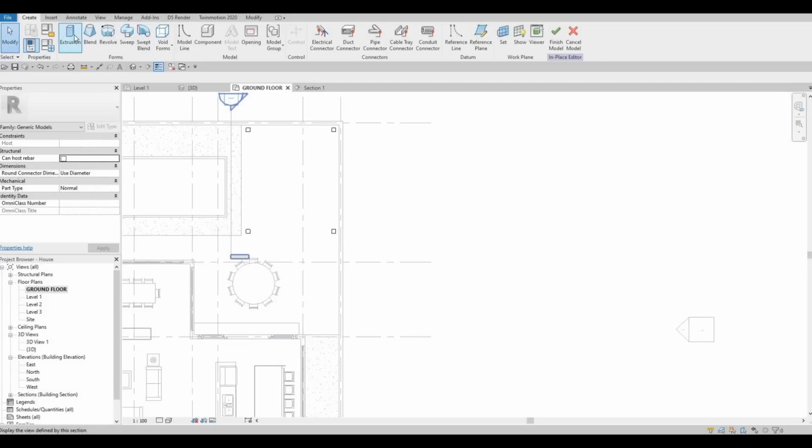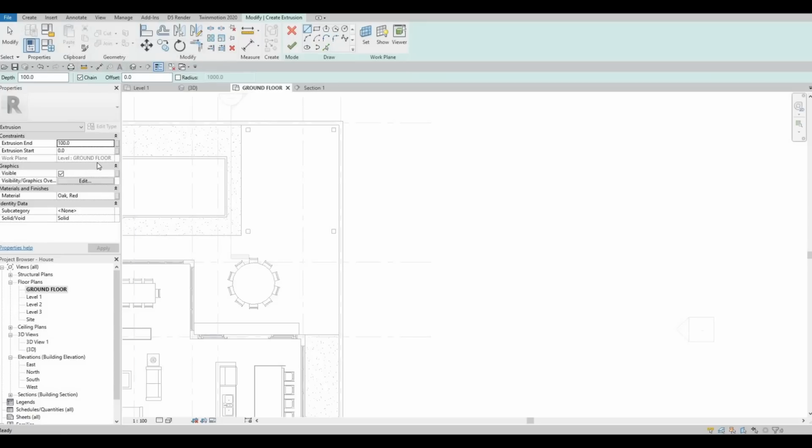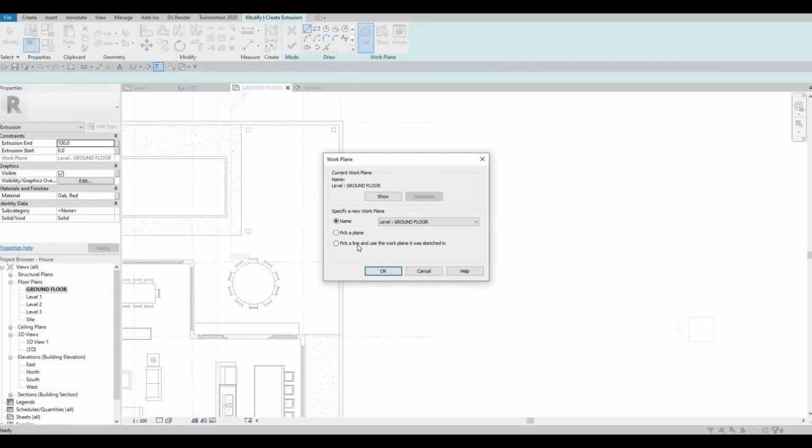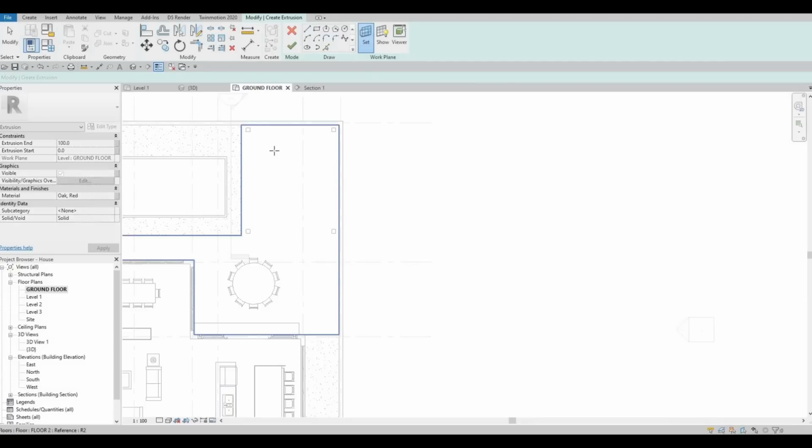I'm gonna do 4 instead, so that everything is squared. So I'm gonna click on extrusion, and then I'm gonna pick a plane. It doesn't matter because we're going to pull it up anyway.